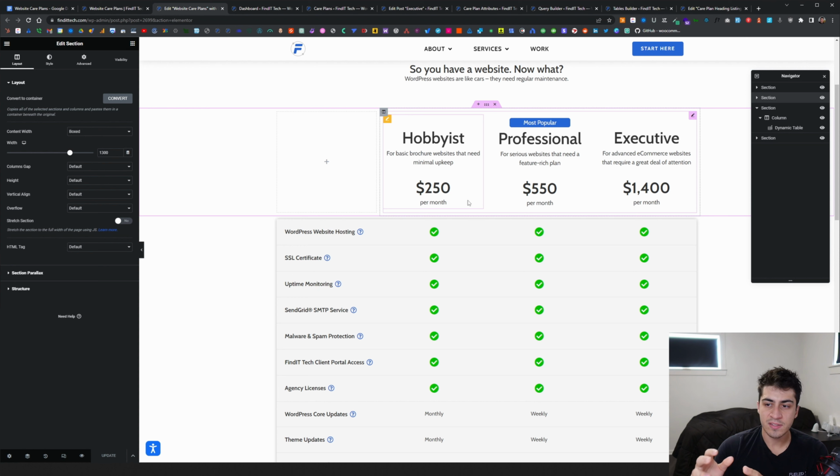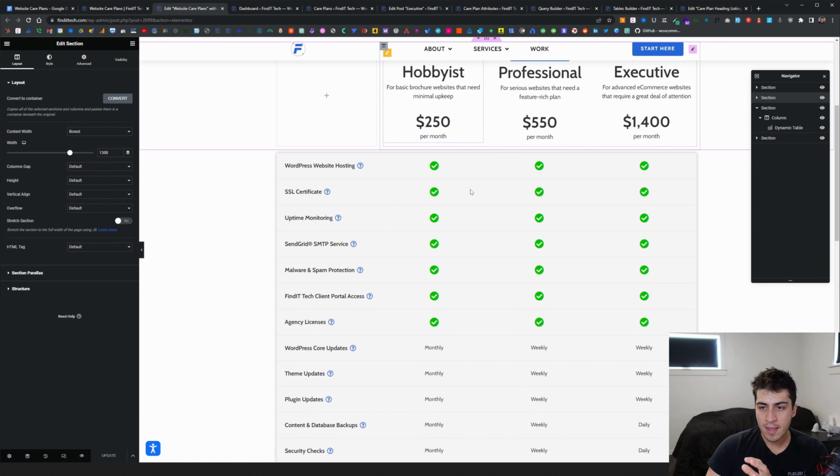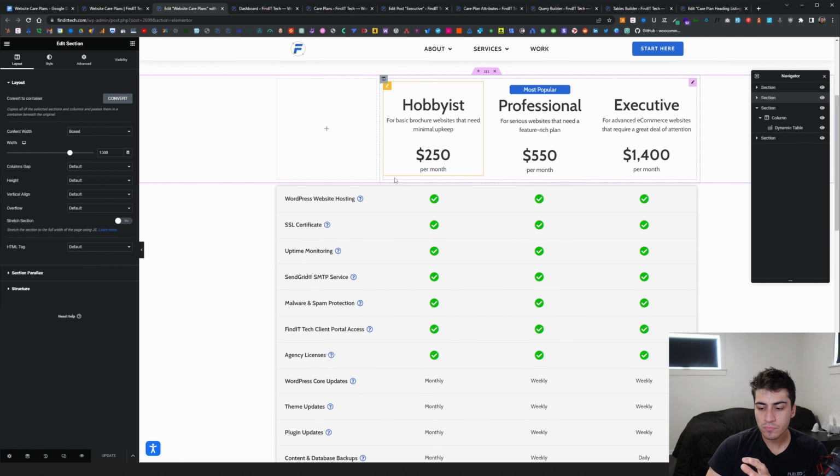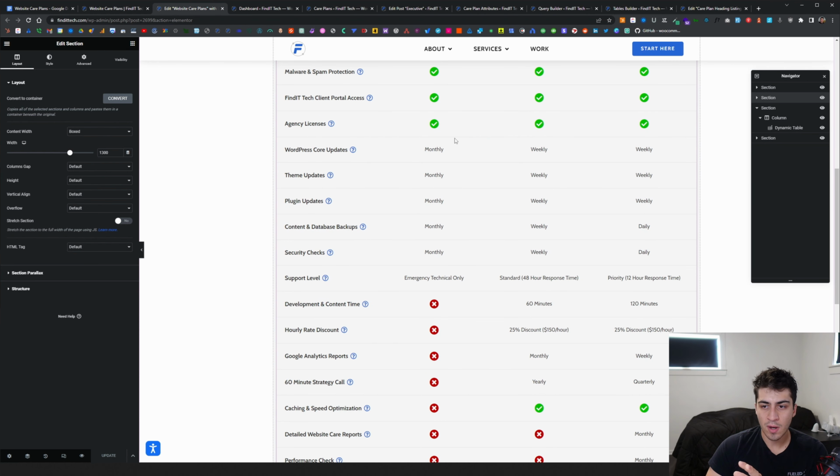The problem with this is that I was modeling this off of JetEngine's comparison table that they have with their different products. And I wish there was a way in the table to make it so you could always have, there might have been a way for me to finagle it, but this is not a good UI in my opinion, where you scroll down and you can't see what these are anymore.